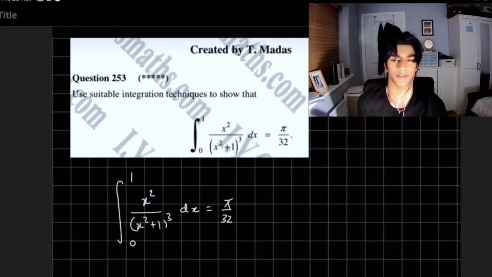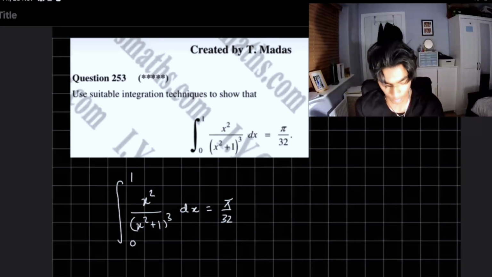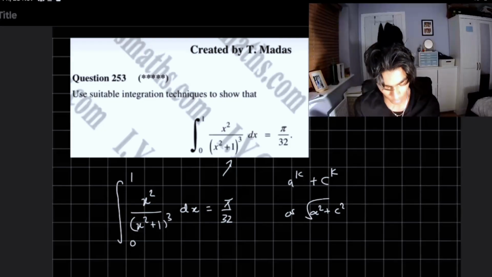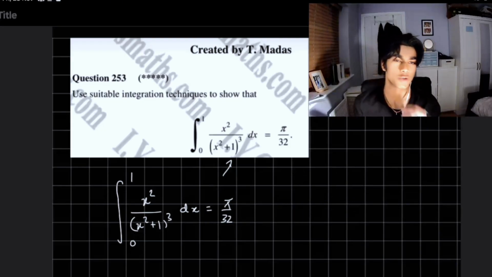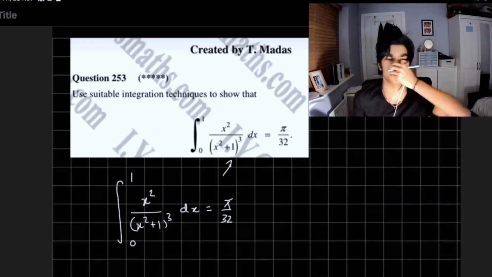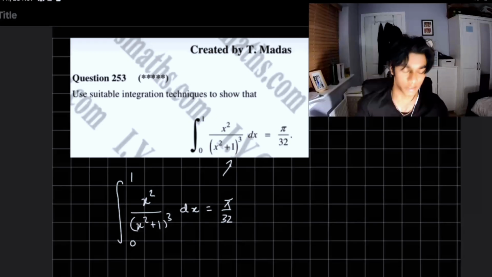Today we're going to be solving a hard integration problem, and right off the bat, what I can notice is that the denominator is in the form of some power of a squared plus c squared, or a root. When this is the case, you can't integrate normally using your u substitution. Based on your normal u substitution method, integrating like that just won't get you to the answer. So you're going to have to use trig identities and trigonometry to integrate this.